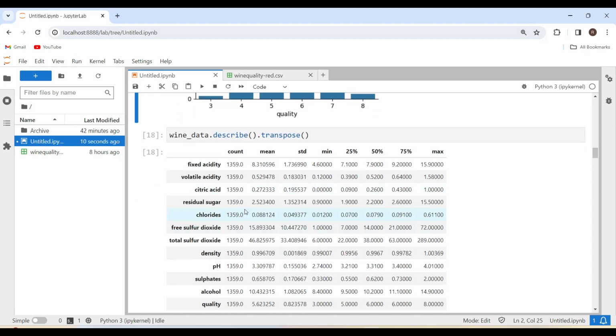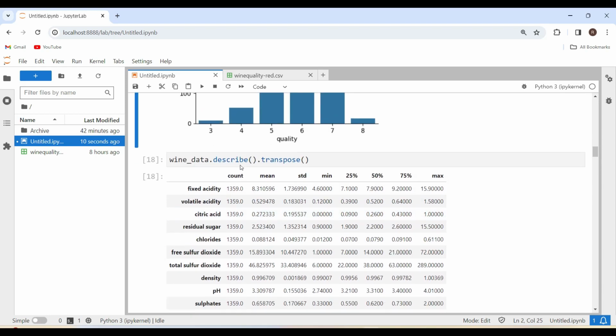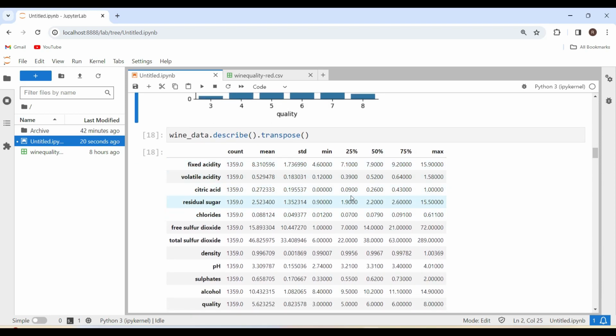And here we have done the describe of the numerical data in the dataset. All the columns are numerical, so we have got the 12 columns, and data insights for these 12 columns with the help of the describe function. So here we get to know the count, mean, standard deviation, minimum value, 25 percentile, 50 percentile, 75 percentile, and maximum value for each and every column.